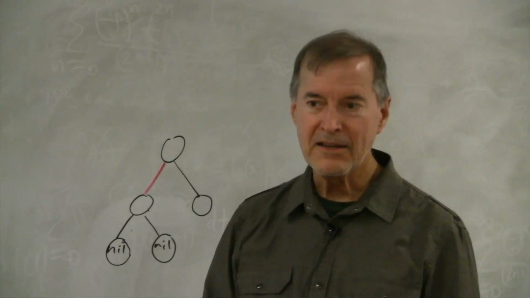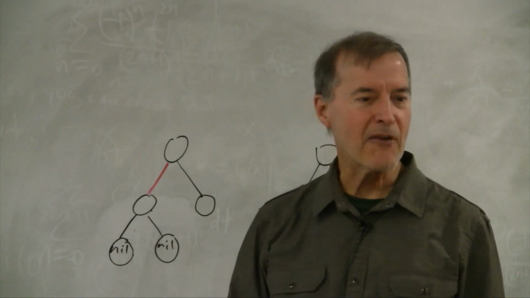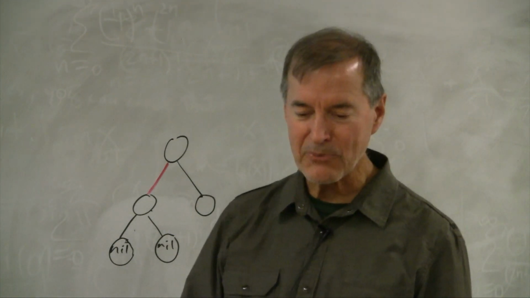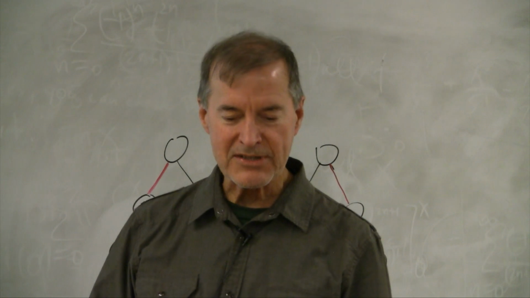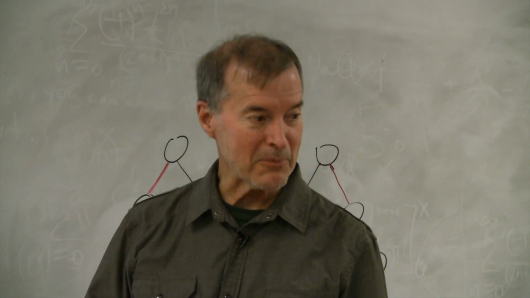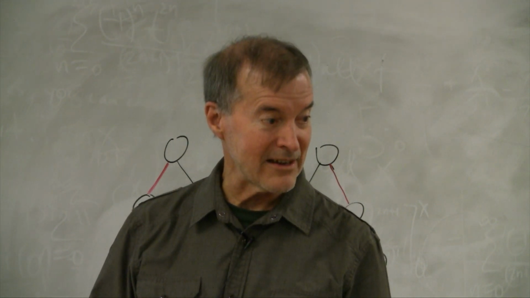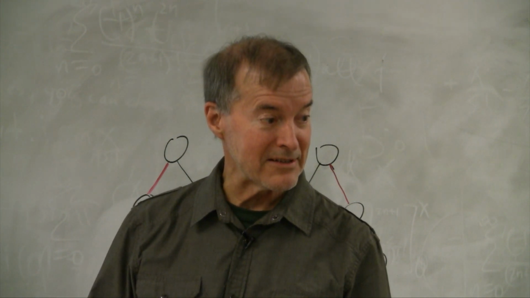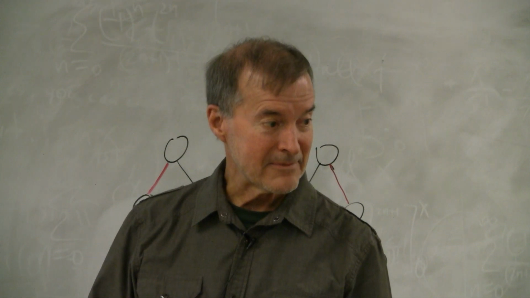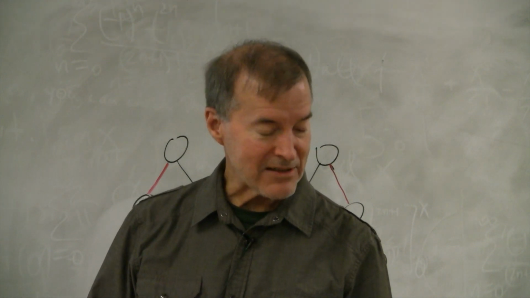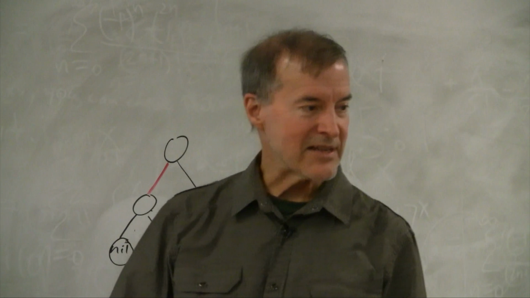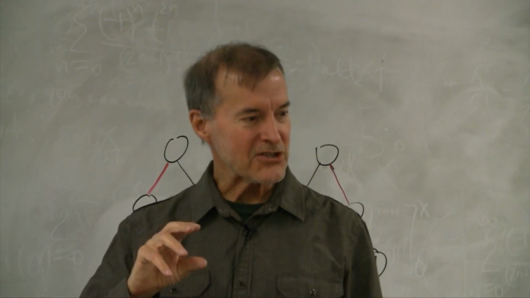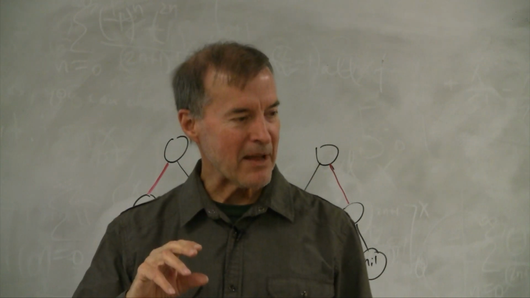Well, yes, let me answer that again. Good question: is there a time when the black height would ever have to be incremented by 1? The answer is absolutely, it has to, because we start with a tree with the black height. Not only that, but when we remove, it's going to have to be decremented. Does that happen in the main function? It happens automatically. As long as our invariants are correct, it happens automatically.